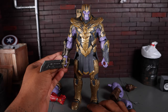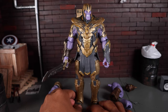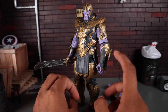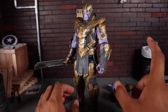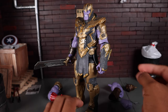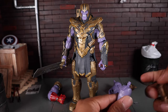All I did was buy the right arm that came with Nighthawk from the armored Thanos Build-A-Figure wave. And then this arm, it's the left arm that came in the armored Thanos Build-A-Figure wave. I can't remember what figure it came with. If I remember, I'll add a little screenshot of what figure it came with over here somewhere. But yeah, so what I did was I heated it up with a blow dryer. I popped this part of the arm, the lower forearm, off, which was this section right here.